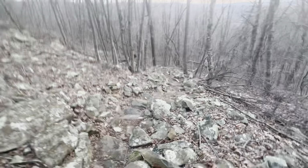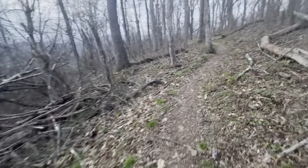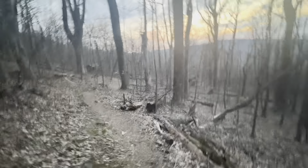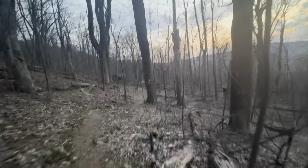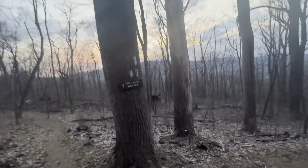This is the old Appalachian Trail I'm used to. Bye-bye Shenandoah terrain. Look at this nice little shelter right on trail. How about that? Go see if we got some neighbors.